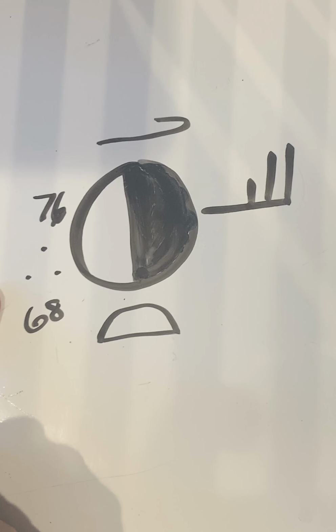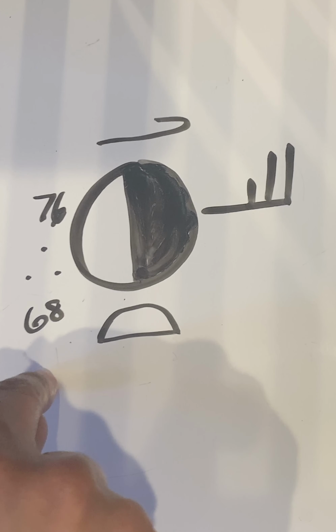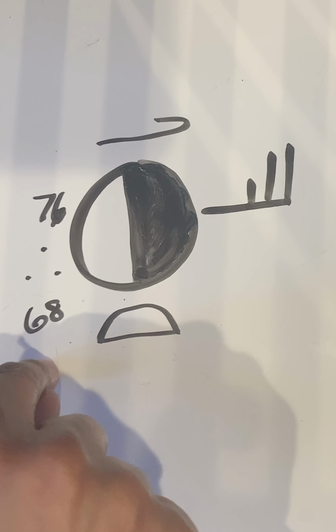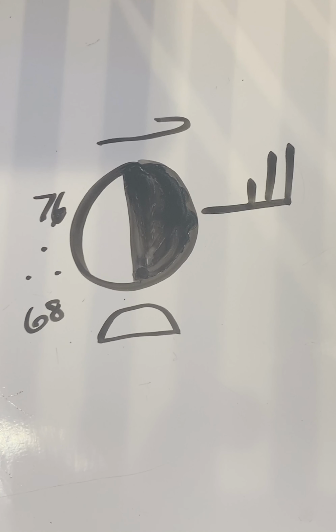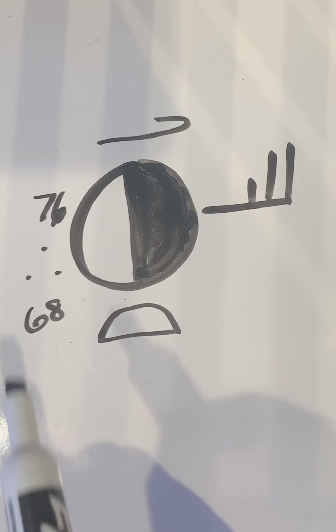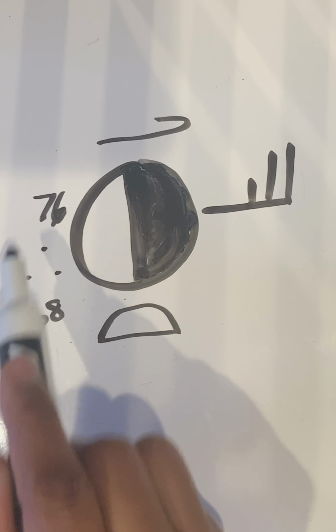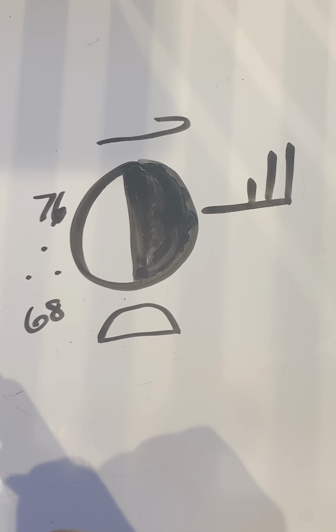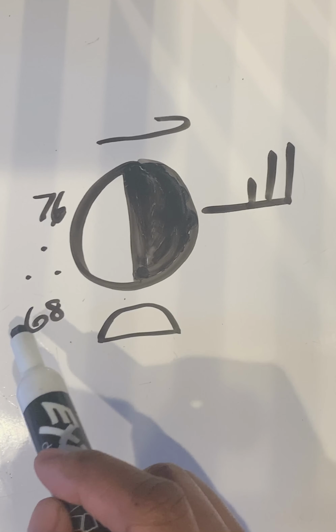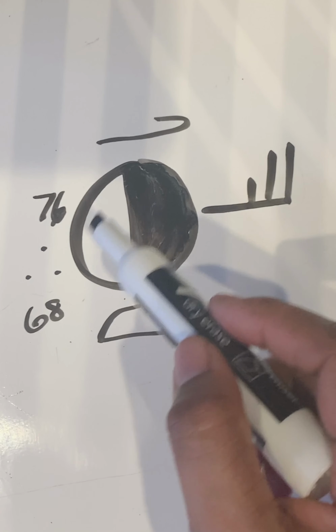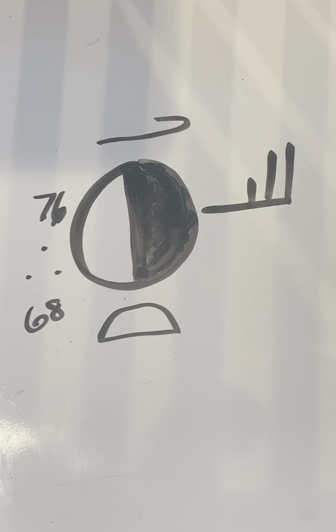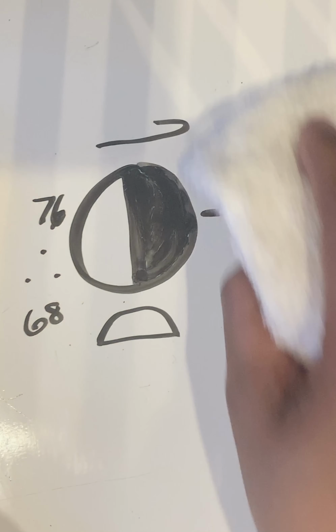The temperature is 76. Oh, I'm sorry. This is the dew point. Scratch what I said. This is the dew point, and it goes here on the bottom left. The dew point is 68. Temperature, dew point. These are the places that temperature and dew point go. They cannot be changed. If you mix them up, and you put 68 up here, I'm gonna think the temperature is 68. Everything has a specific place. All right, let's try another one.